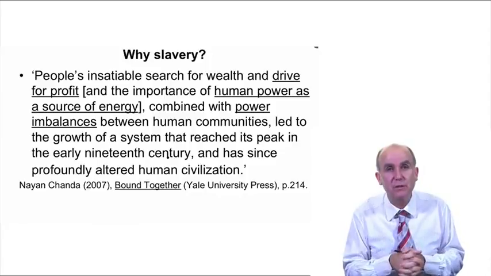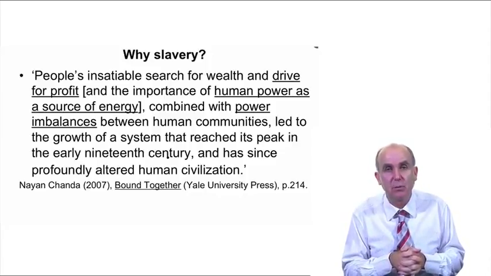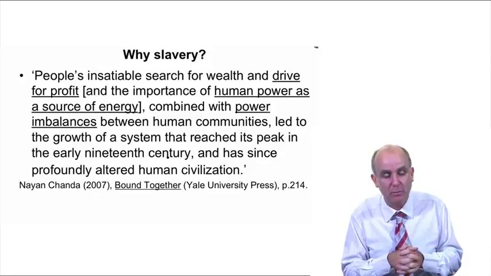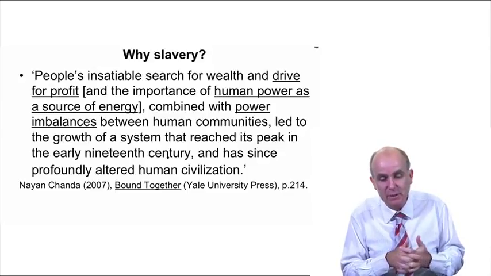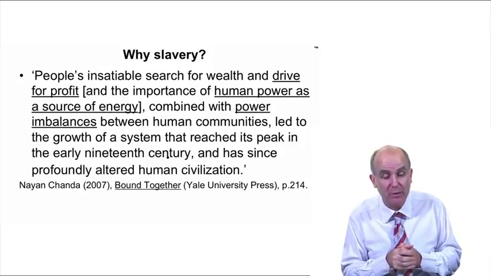Why was slavery used as the method for obtaining labour for these sugar plantations? Well, I think there's a general answer and a specific answer. The general answer is nicely summarised in this quote by Nayan Chanda, that people's insatiable search for wealth and drive for profit and the importance of human power as a source of energy, combined with power imbalances between human communities, led to the growth of a system that reached its peak, the slave system, in the early 19th century and has since profoundly altered human civilization.